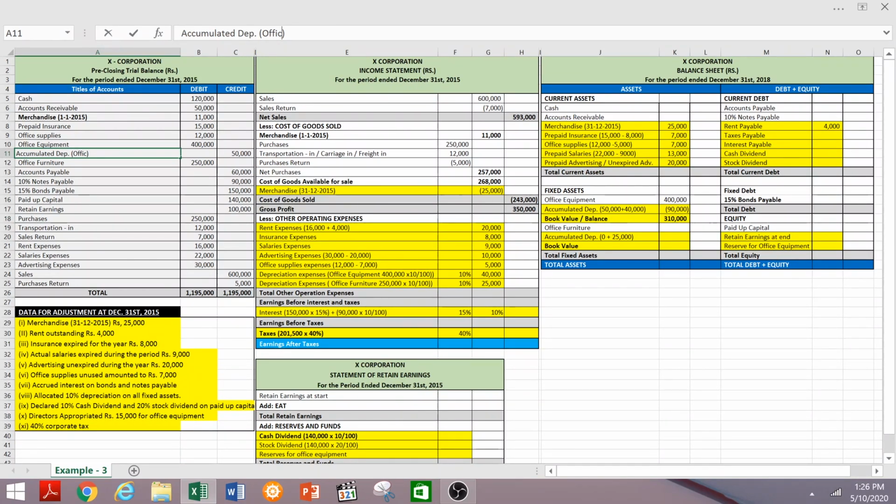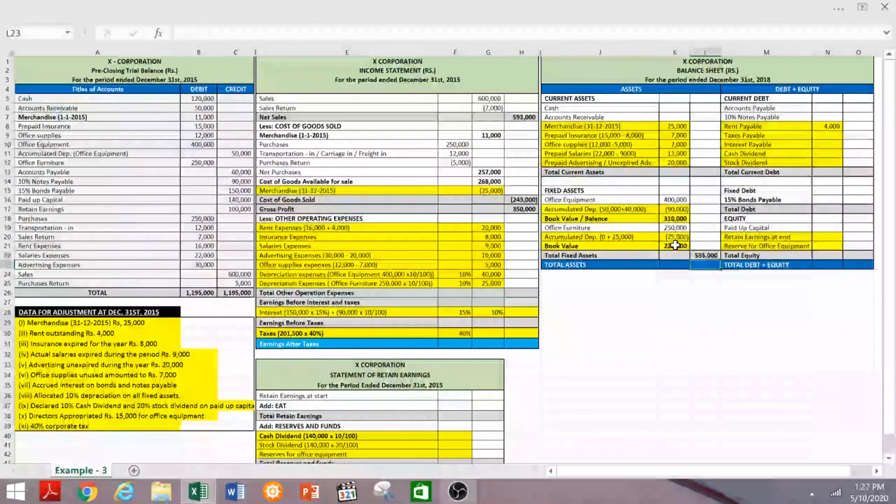Alright, the next is the furniture account. We write the cost of furniture first, and then we write the depreciated amount of office furniture, as accumulated depreciation is not given in the trial balance for the office furniture. Maybe we purchased the office furniture in the current period or in the current year. That is why we are only subtracting rupees 25,000 from the cost. So depreciation expense and accumulated depreciation are equal for office furniture. Now I am just adding the amount of total fixed assets. So in this way we have also calculated total fixed assets in the balance sheet.